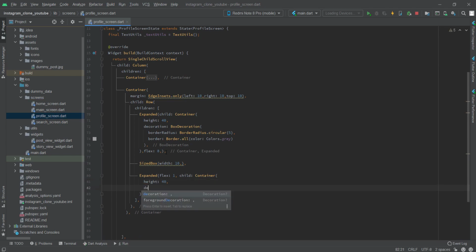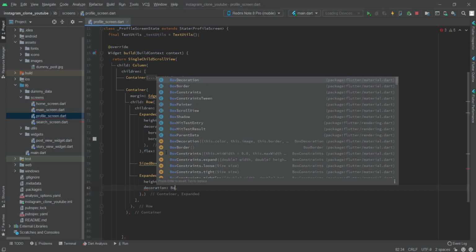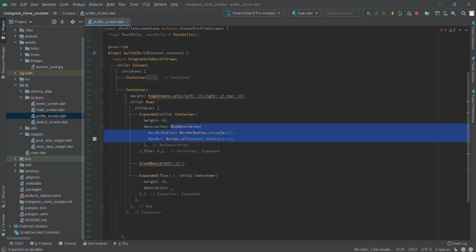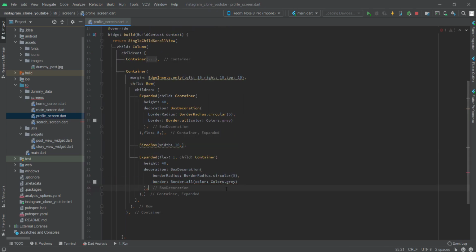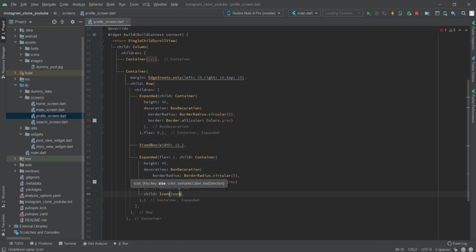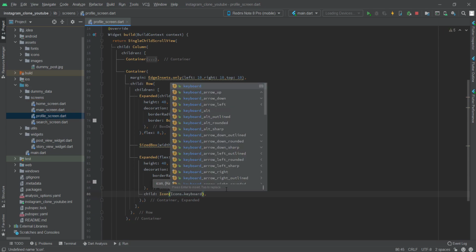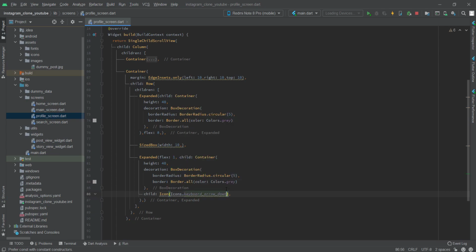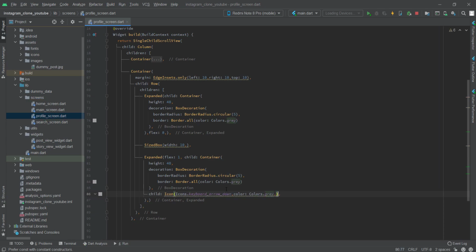Height will be again 40. Decoration, the same decoration we need to pass here. We can copy and paste it from this. Okay, and the child will be icon. Keyboard arrow down, I think so. Yeah, keyboard arrow down, and the color of this icon will be gray. So let's press hot reload and see.